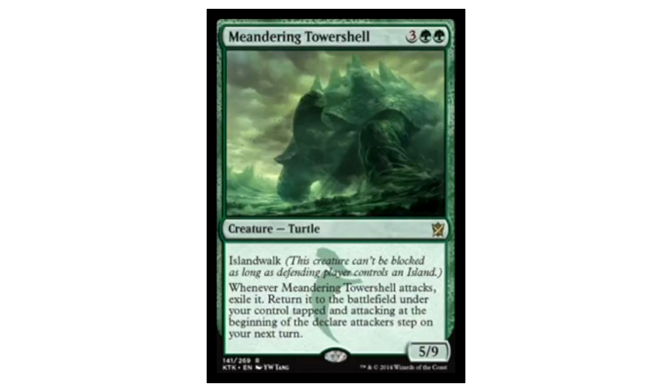Meandering Towershell is 3 colorless and 2 green for a 5/9 turtle with Islandwalk. Whenever it attacks, exile it. Return it to the battlefield under your control, tapped and attacking, at the beginning of the declare attackers step on your next turn.